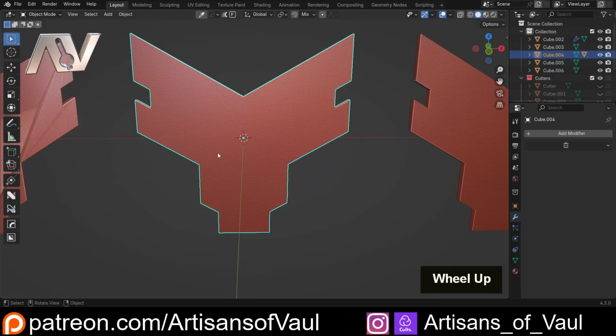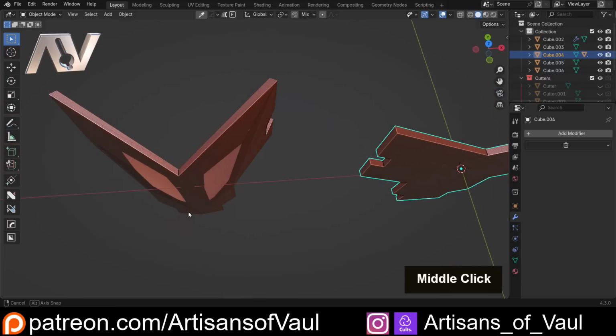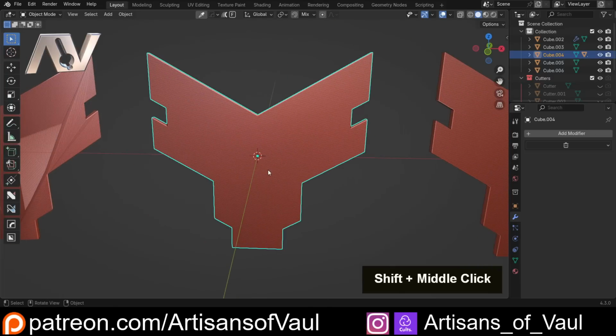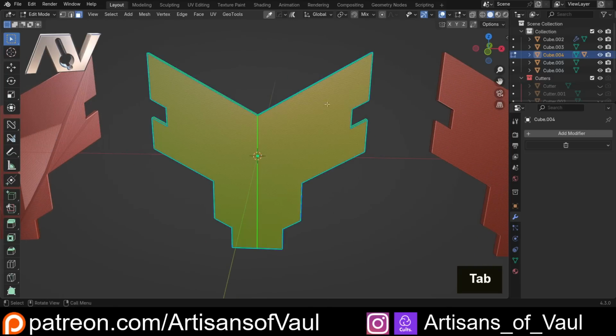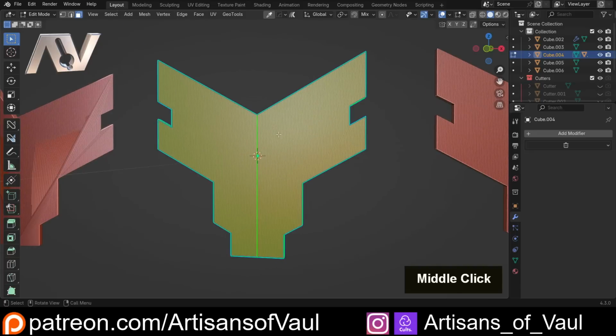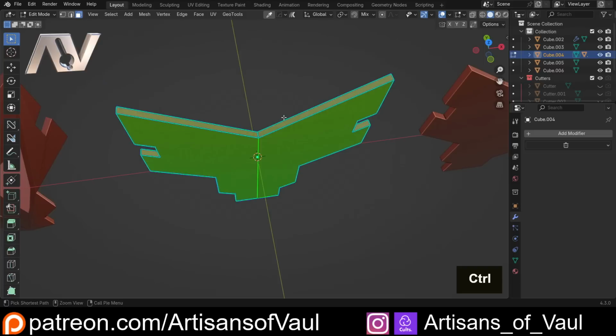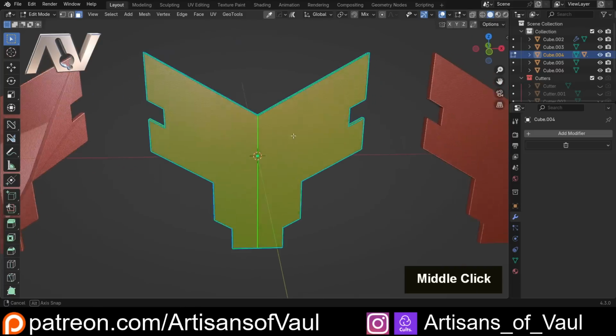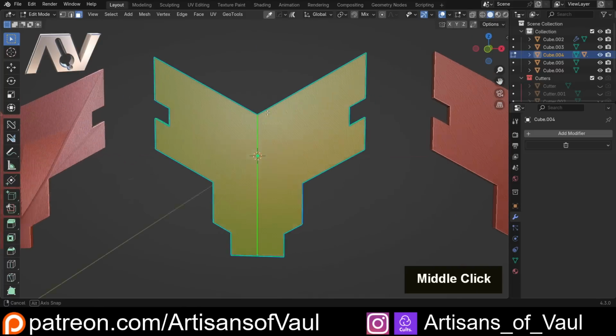What we instead need to do, if we want to flex it in this direction, is add a load of vertical lines. But because we've applied all of these booleans, which we didn't need to do, but we have done, we can't just add in edge loops here. It won't work if I hit Control and R. It would just work on this top surface where there are quads. So we need another way of doing this.